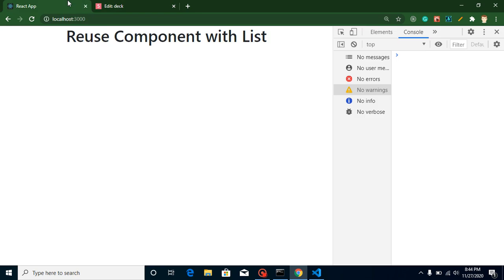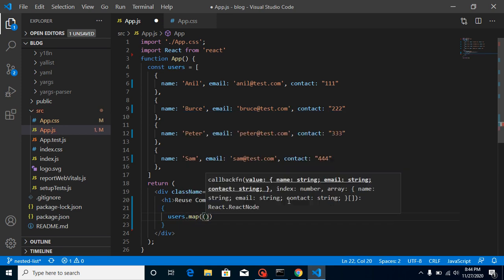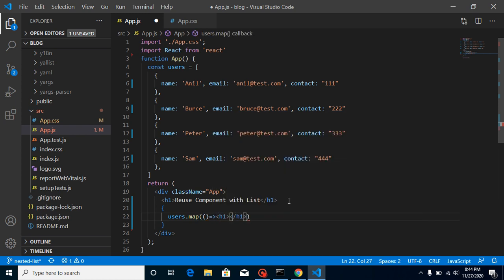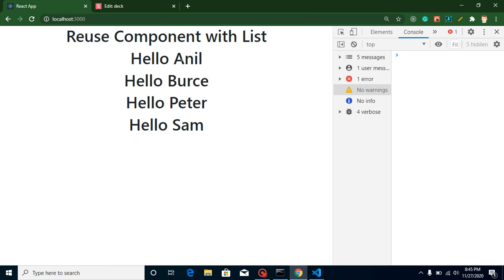Now let's get started. This is my output screen and this is my app.js. Here I have a simple users array, and in this array we have some users' information. First of all, let's make a loop with the map function and print some names or values. Then we will make another component and pass some dynamic props. So just use single curly braces, put users.map here, and simply use an h1 tag for a moment. Just print "hello from map", and you will see that it prints 4 times because of this loop. That's great. Now, to show the name, we can take an item here and put hello and item.name. So now we have 4 users with hello.